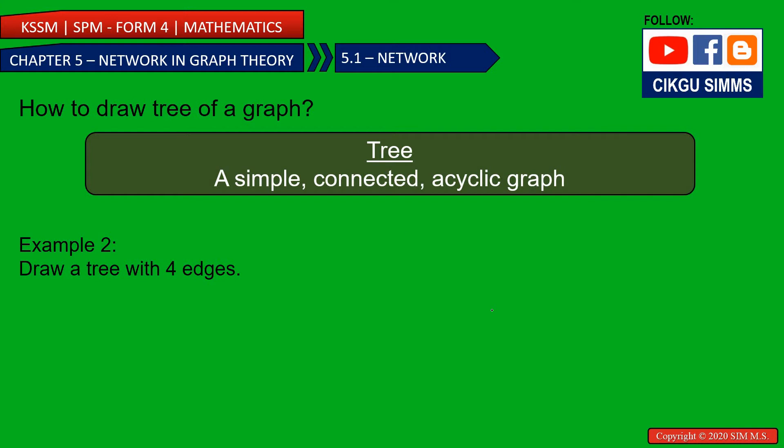At number 2, you draw a tree with 4 edges. So 4 edges, you must have 5 vertices to satisfy the formula. If you are unsure what I am talking about, this is on the previous lesson. Go check it out, the previous video. So 4 edges and 5 vertices. We can draw 5 vertices: 1, 2, 3, 4, 5. And then we draw 4 edges: 1, 2, 3, 4. So this is a tree. And also other forms are accepted. You may refer to example 1.